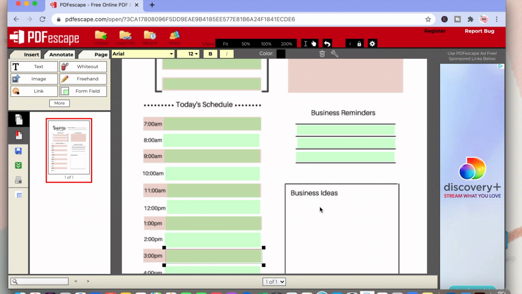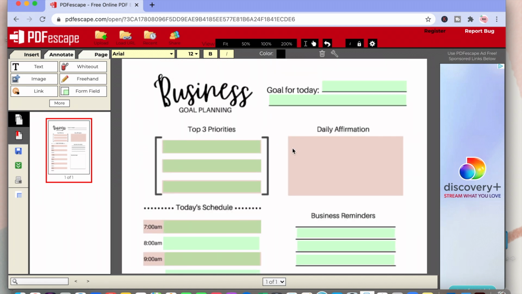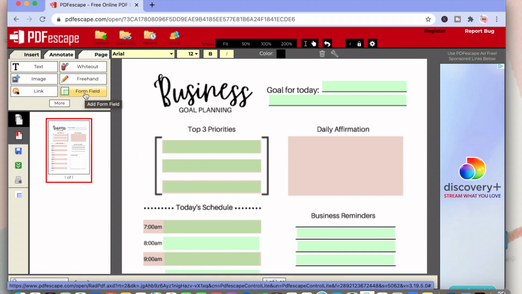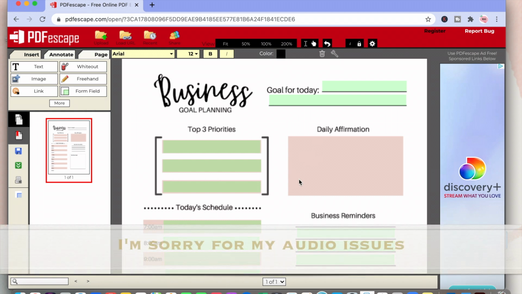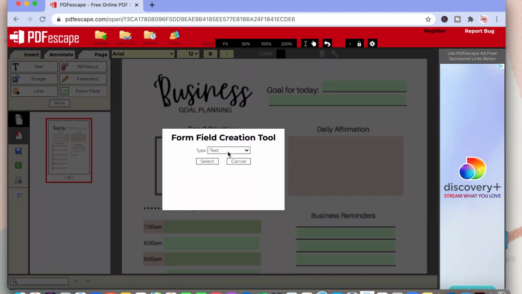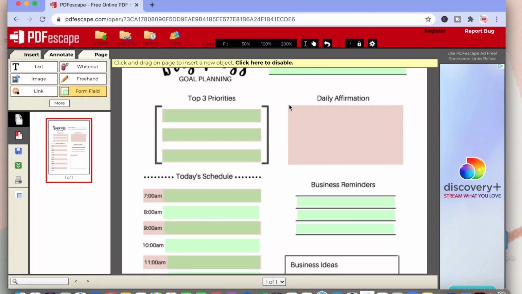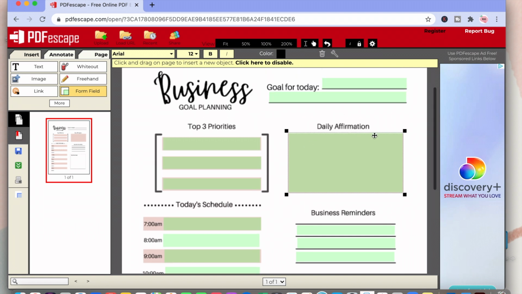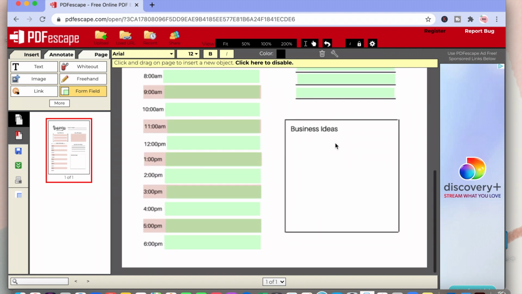And so now I'm going to move on to my bigger boxes over here to my right hand side. Now, as I mentioned earlier, the form field box has a lot of options, so I started off using just the regular size text fields. But when you have bigger boxes, or let's just say you have a document where you allow users to write a full paragraph or more than a few sentences, then what you want to do is make sure that you come over to form field, and instead of selecting regular text, you select text paragraph. And that gives you the appropriate text box for users or yourself to document in larger spaces. So as you see here, I use it for my daily affirmations box. I'm going to also come down here and use it for the business ideas box as well, giving my users free range to type whatever they want.